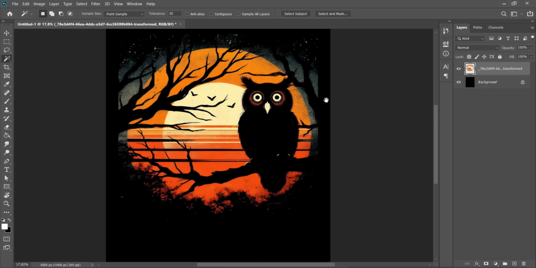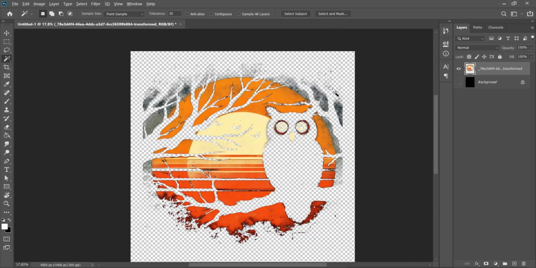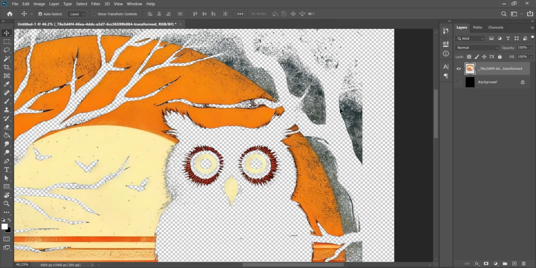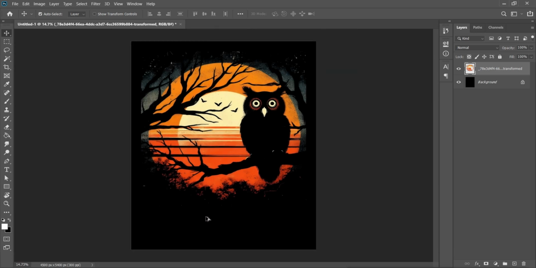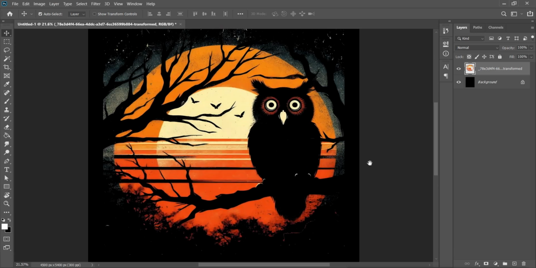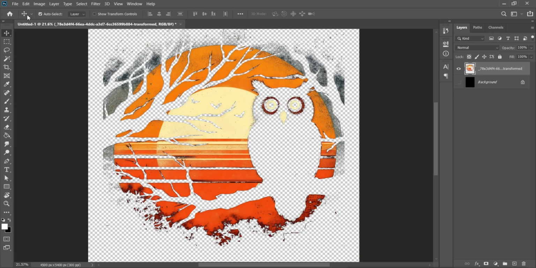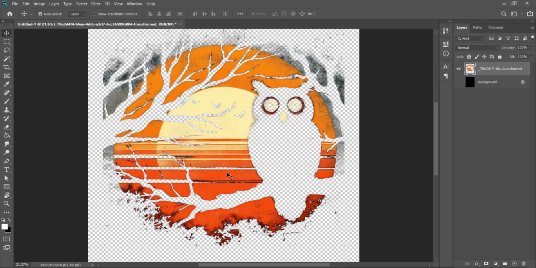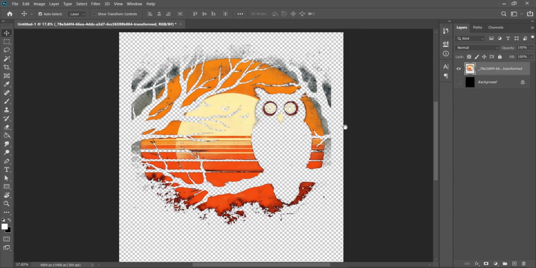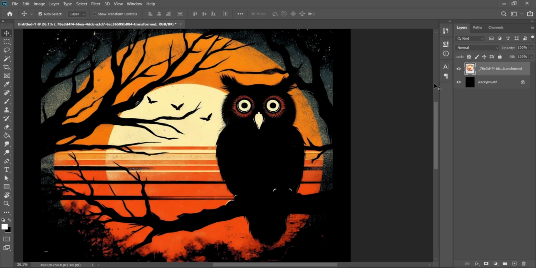Okay. So this is the one that we are going to send to the printer. So they will use DTF for this one. So Control A to select all, then align in the middle. You can add text if you want, but for this one I can use this. So right click to save, export PNG. Okay, it's saved now. So I can close this.